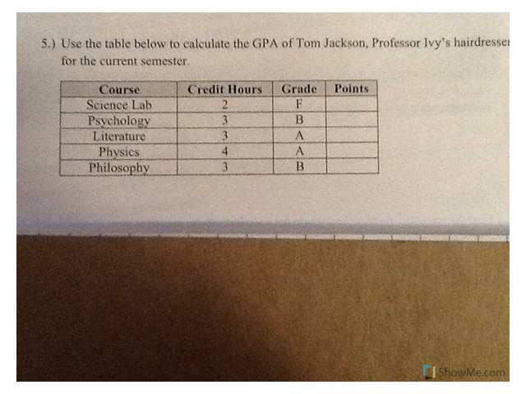Another problem, I recommend hitting pause and trying this one on your own, just to make sure you have the idea of this down. But we are dealing with points again, and F is 0, a B is 3, A is 4, and again B is 3. So when I multiply credit hours times the points, you earned no points for your science lab because you failed it, right? That makes sense logically.